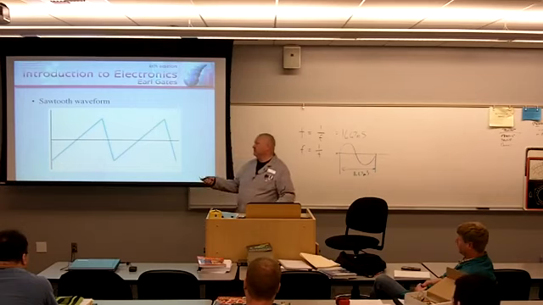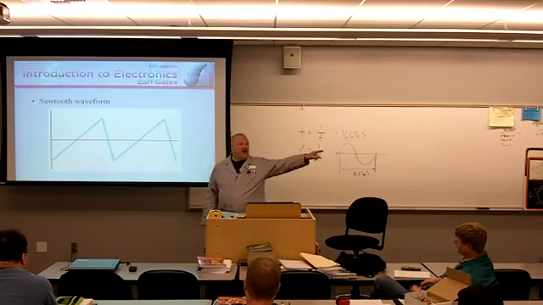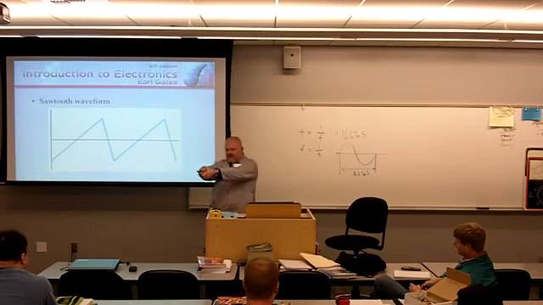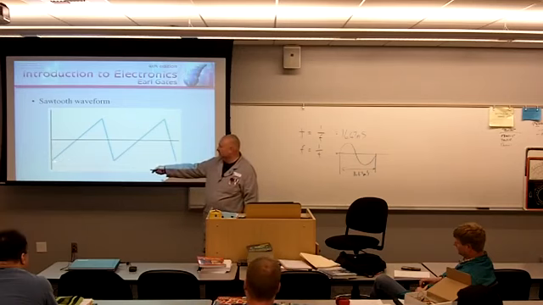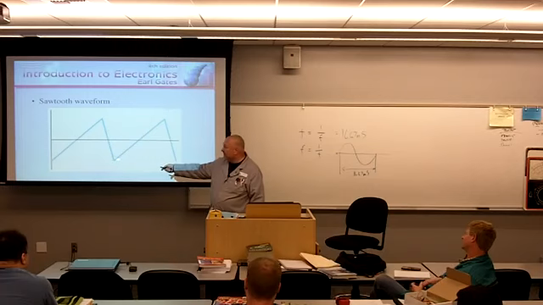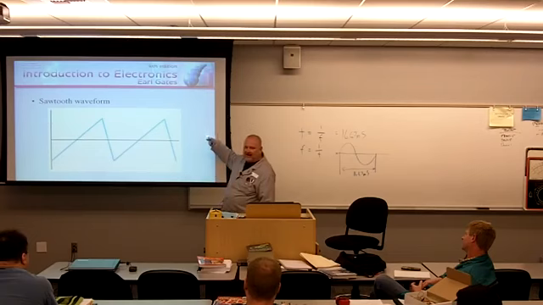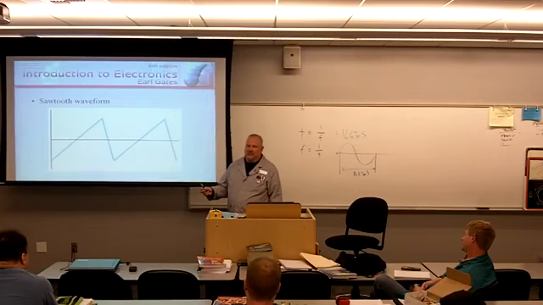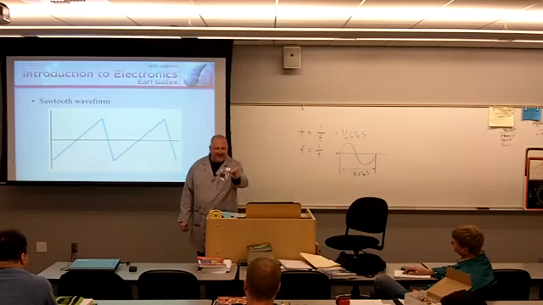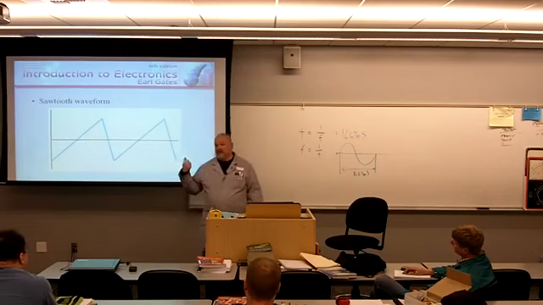To be honest with you, what a sawtooth waveform is actually used for is developing a raster scan on a CRT monitor. It's what drags the electron beam across the screen. This increasing voltage is dragging the beam left to right across your screen. And then drastically, it's resetting it back to the left side of the screen, so the naked eye can't even perceive it, and then it paints the next line, pow, the next line, pow, on and on and on. That's how a sawtooth generator works. If you turn your TV on and you get a dot in the middle of the screen, that sawtooth generator probably has failed.